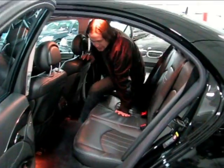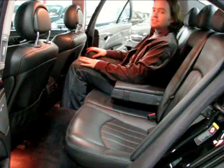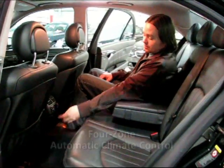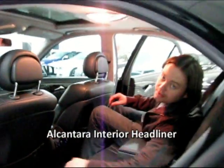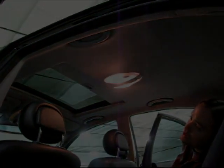Inside, the backseat of the E-Class is definitely very generous. I'm a six-footer, and it's definitely still very comfortable here with the seats set to where I'd have them when driving. One of the unique options on this particular car — you've got a dual-zone rear climate control, which completes a four-zone climate package in this car. And if you look above my head, you've got an Alcantara headliner. Really nice.